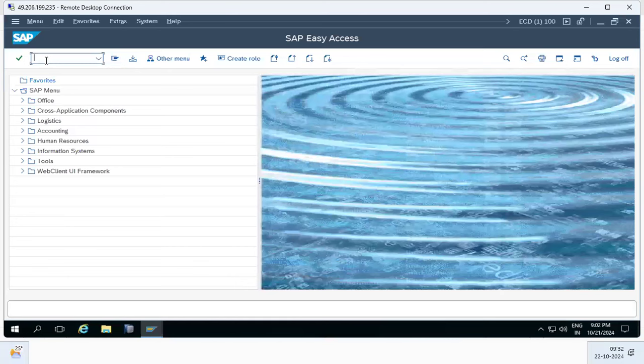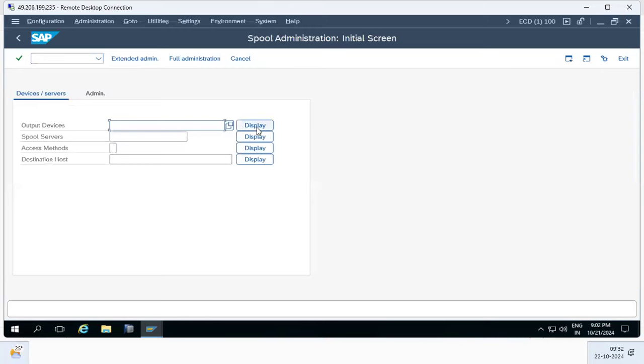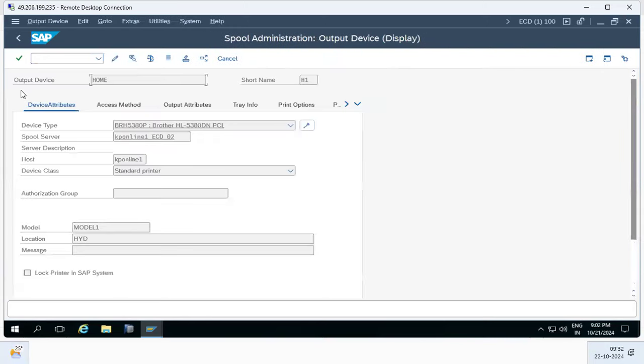Also, this SPAD is not a daily monitoring transaction code. Sometimes a user tries to print a material document from SAP but is unable to print it, so he raises a ticket with SAP. Then we need to go to the SPAD transaction code and check whether the printer is working fine or not.